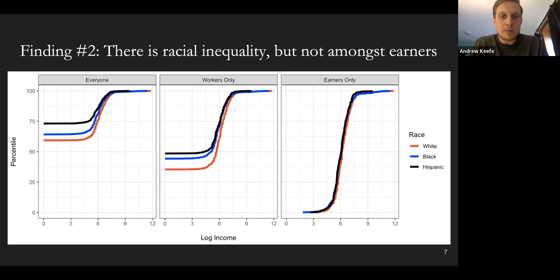Now, it is perhaps not that surprising that there are white, non-white inequalities in prison. But what is surprising, or at least interesting, we think, is that this racial inequality is not a function of the amount of money paid to those who earn money. If we limit our analysis to those who earn money, there are no racial inequalities, which you can see in the CDF for earners to the far right. Rather, racial inequality in earnings seems to be a function of inequality in access to paid work assignments. Black and Hispanic workers make less than white workers, not because once they're employed in a paid assignment, they make less, but because they are less likely to be given paid assignments. I'll say more about this again in a minute.